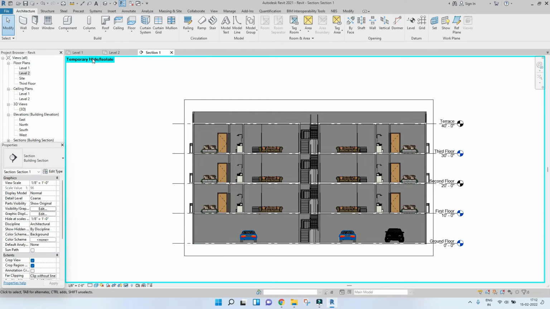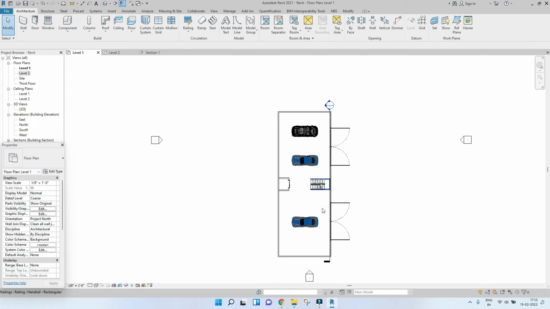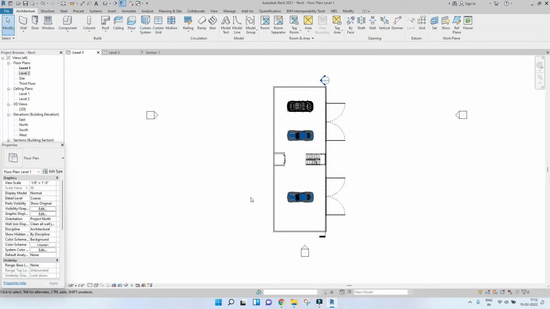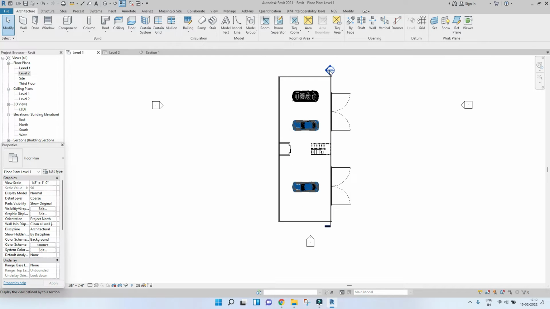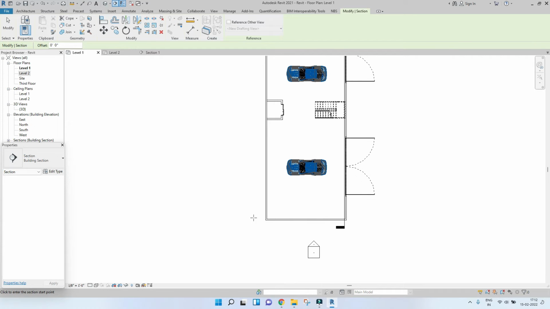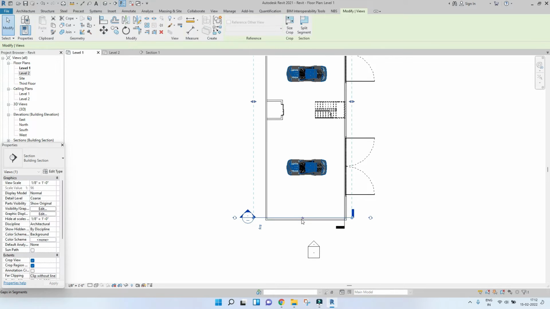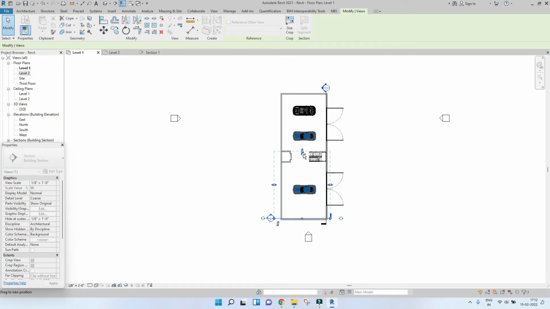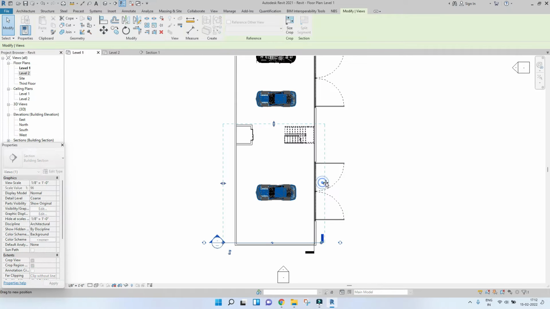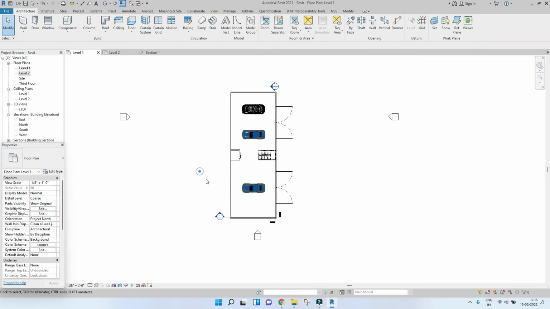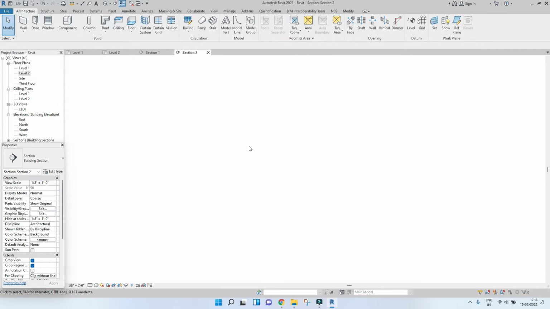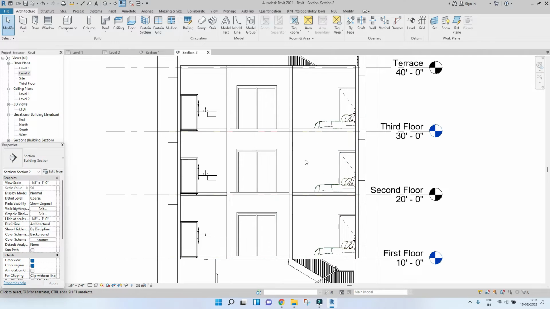All right. Similarly, you can create another section. In a drawing, you can create as many sections as you want. Now, for example, we have taken a horizontal one in this direction. Now let's take one section in this direction as well. So again, go to sections and just draw a line wherever you want it to be. And I don't want the entire building. I'll just take it till this staircase. Make sure the ends are correct. So again, double click on this and you will be able to see the section.